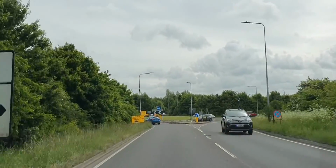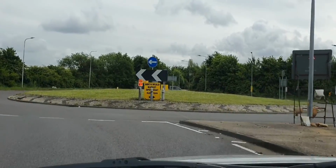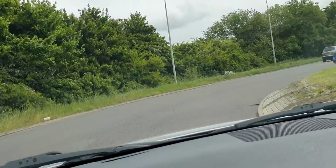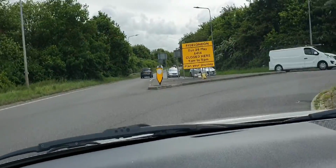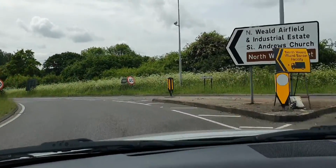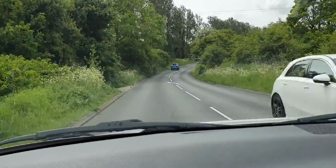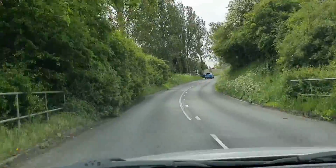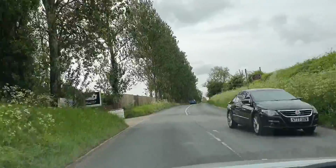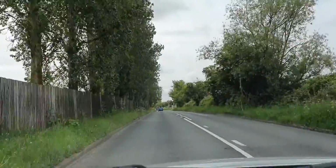That must be a motorbike behind me. And as you can see, all of these roundabouts coming up, we're just going to take the right exit off of all of them. And there's the sign for the market, it means we're close. Here we go, round the roundabout, and we're going to take this exit. The market is very well signposted as you go through, so it is quite easy to find. But like I said, I'll post all the details in the links below anyway, so if anybody wants to go, they'll be able to take the address down and the website of the market.